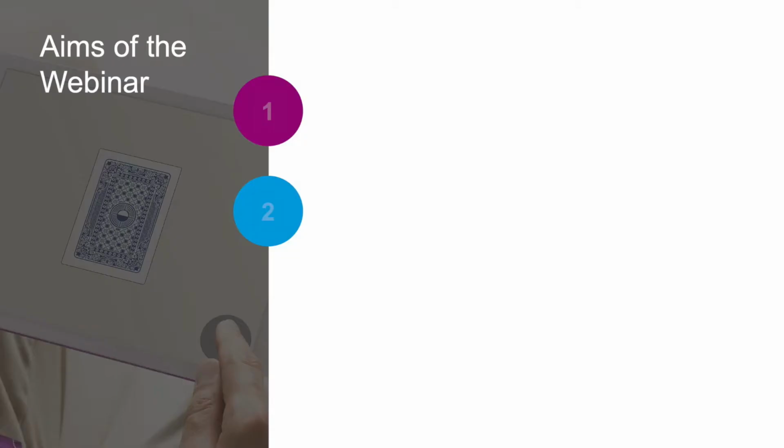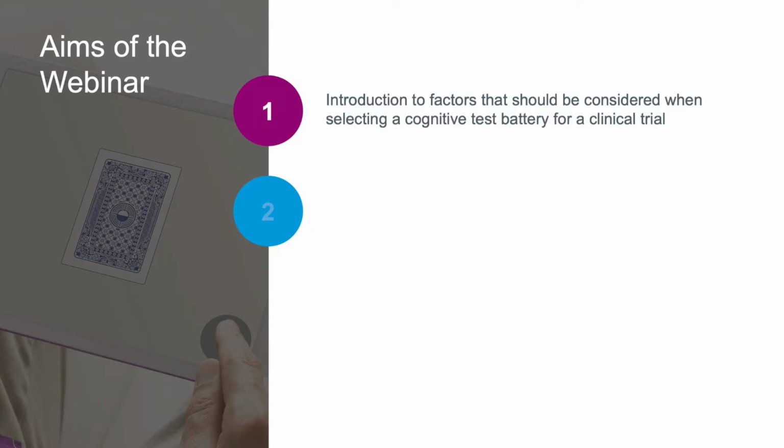trials. So throughout this video, we'll start off by going through some of the factors that should be considered when selecting a cognitive test battery. So for example, what are the ins and outs that we really need to be thinking about when trying to select the optimal tests for a given study?